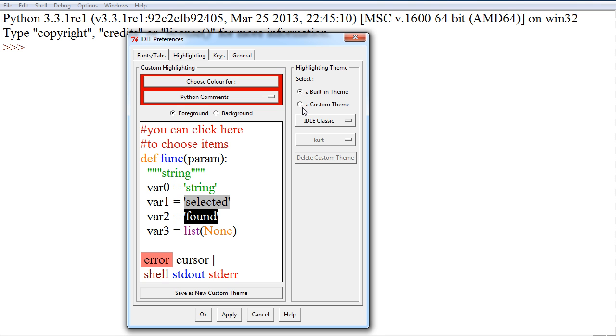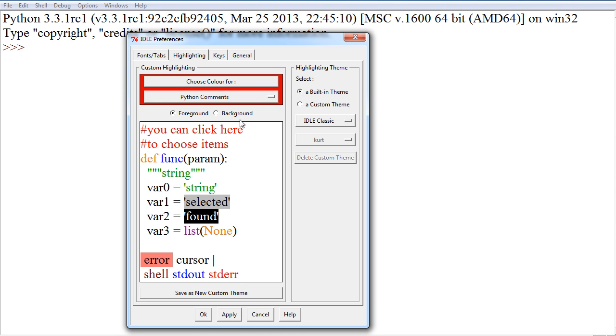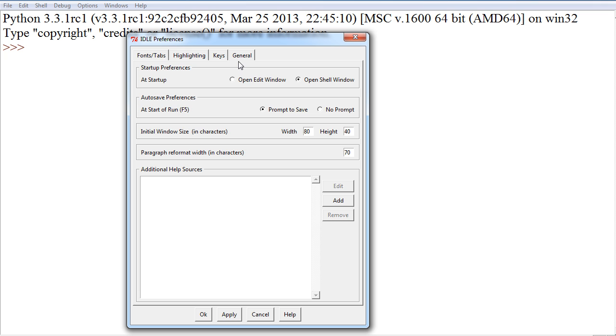You can go with a custom theme, and then you see this, which is like a theme that I made. It just is different. I don't even know if this is the one I made or not, but it's a custom one. I would just stick with the built-in theme because it's easier to handle. Plus, it's standard, so everyone will know what everything means. You can change the key set if you want. I have no need to. You probably don't if you live in the U.S. and you speak English. And that's pretty much it. You don't really need any of this other stuff.